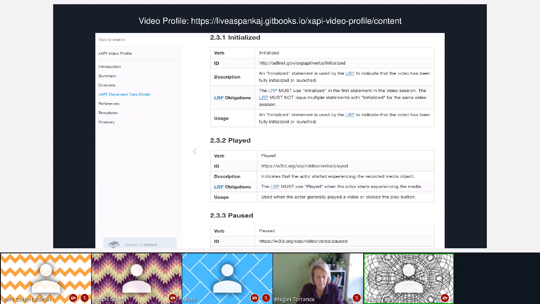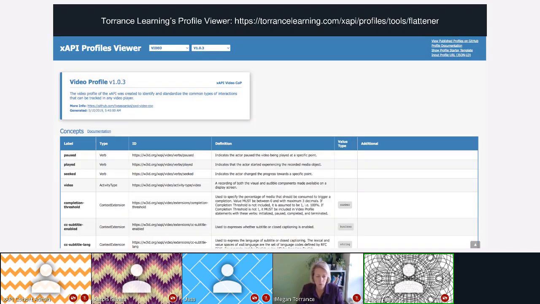But as you can see in this screen capture, there's also learning record provider obligations and intended usage, which is very useful in providing more guidance on when to use specific verbs and extensions. And these actually translated into the machine readable templates that are used later. So that's useful for developers.